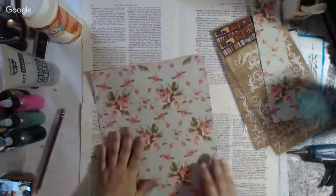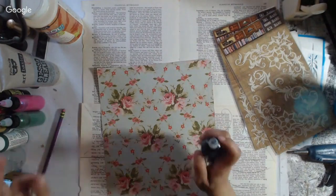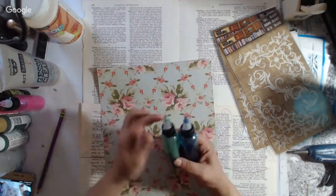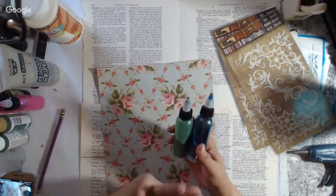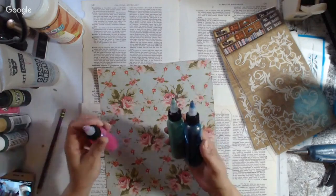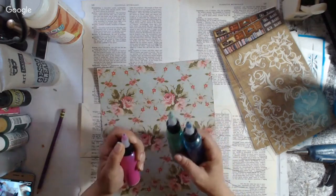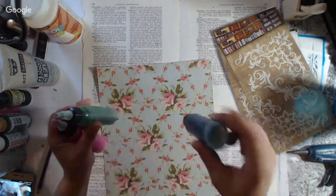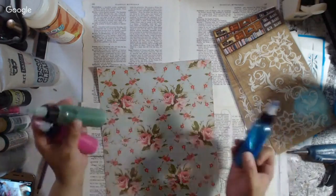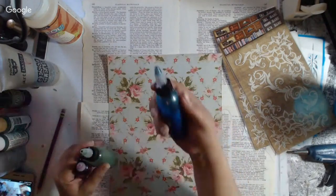So we're gonna do this. My paper's more or less trimmed. For those of you that saw my Dollar Tree haul video, where I purchased these little bottles with twist caps, and I said I was gonna be using my inks in them, I've already started to do that. It's kind of cool for some things and a little bit uncool for others. What I will say is that once the cap is on tight, it doesn't drip. That's a plus. I wouldn't be hovering this over my paper if I thought it was gonna drip. I'm not gonna risk it with the other two, but you guys get the idea. So it does work for that.